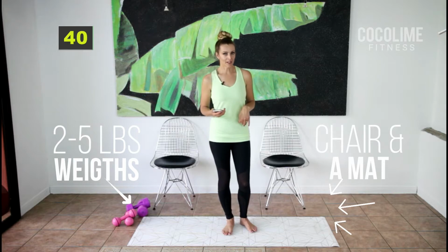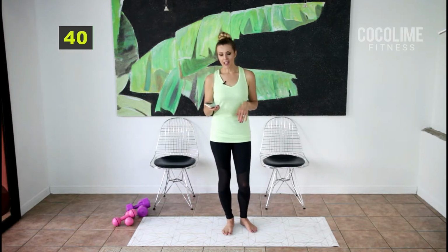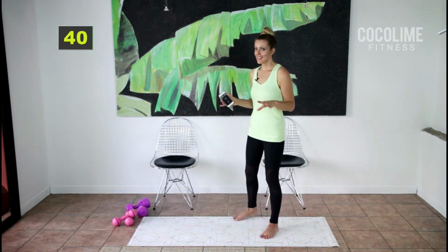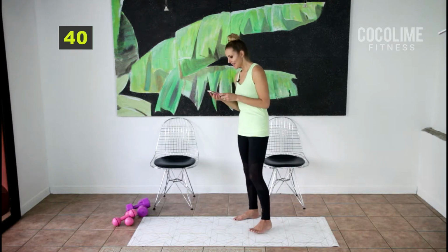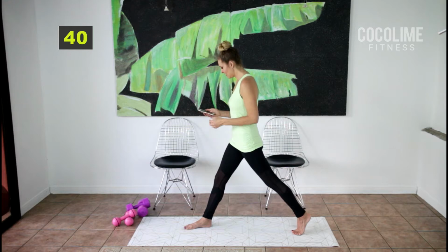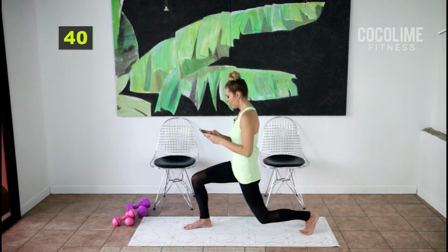Okay, let's get right into round 1. We're gonna do all standing work for the first set. So I have my little timer here. We're gonna do 40 seconds of work. But then we're gonna do a 30-second stretch to relieve any of the tension we created while doing the work. So it won't cause any unnecessary fatigue to your body. So let's get started. We're gonna go into a back stationary lunge. And you're gonna come down.